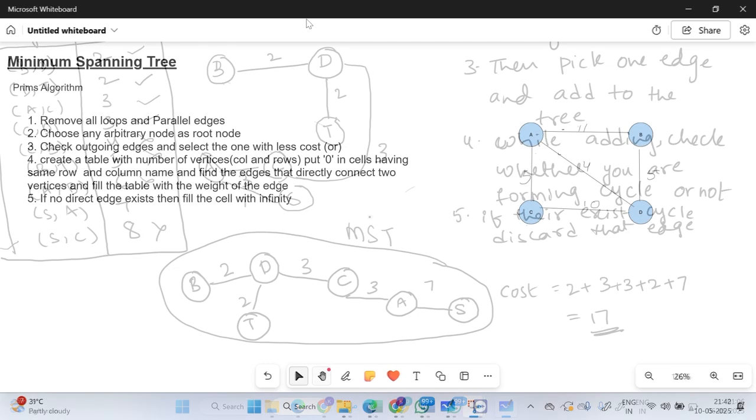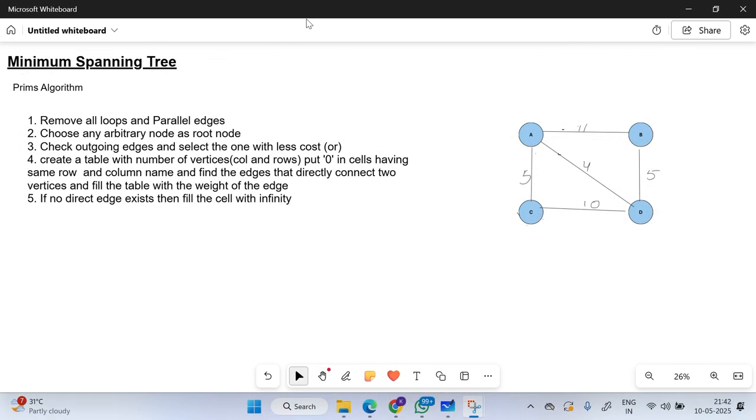Okay. Prim's algorithm is used to find the minimum spanning tree from a graph. As I said, what is the minimum spanning tree, and how we need to find the minimum spanning tree using Kruskal's approach, in my previous class. Now we shall go for finding the minimum spanning tree using Prim's algorithm.